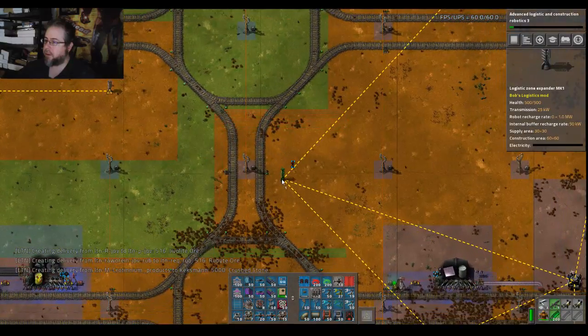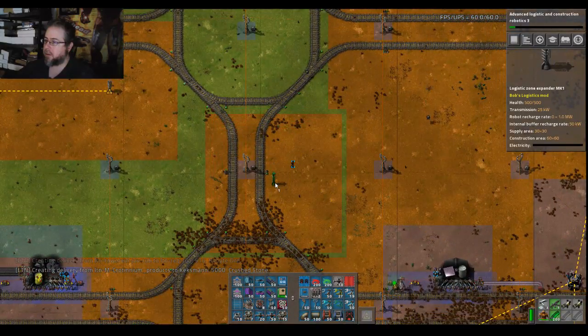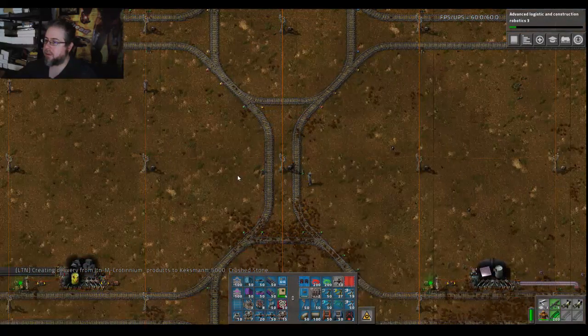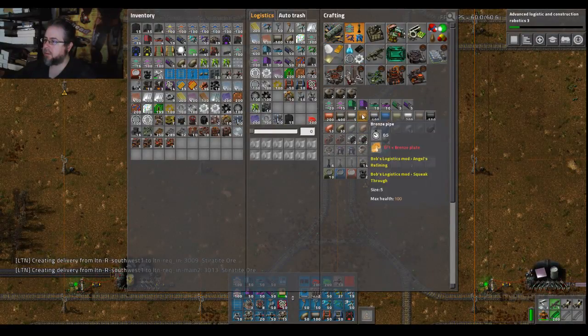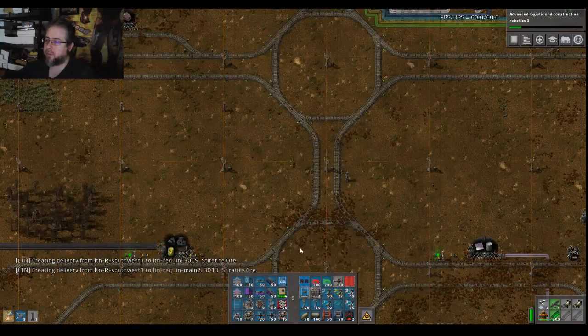Can I put one here? Here would not be the worst. Which means I need at least one more. Let's make one in my pocket.